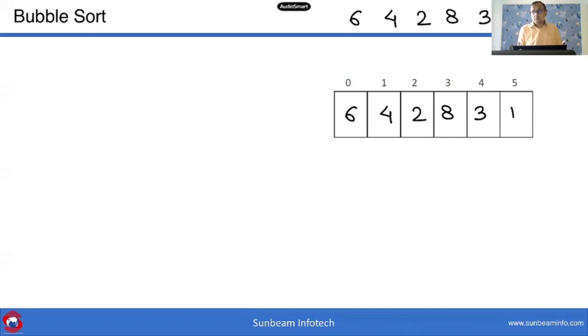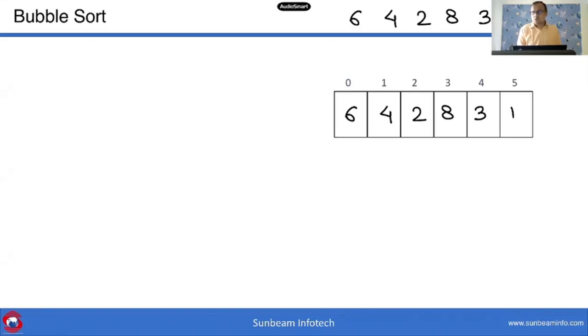But if you have ever noted, you must have seen that as the bubble starts coming up, it grows in size, and when it is at the surface, it is at its largest size. If you have ever seen this phenomenon, I would say that bubble sort does something similar. So what exactly does it do?